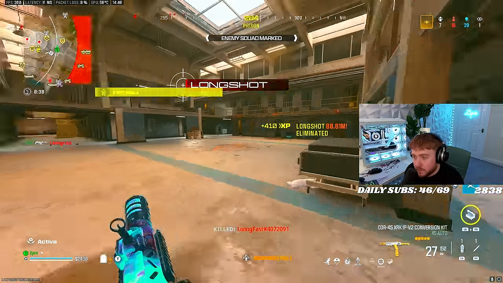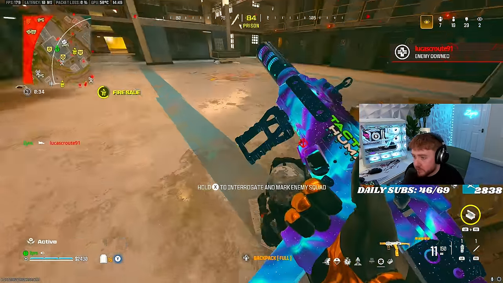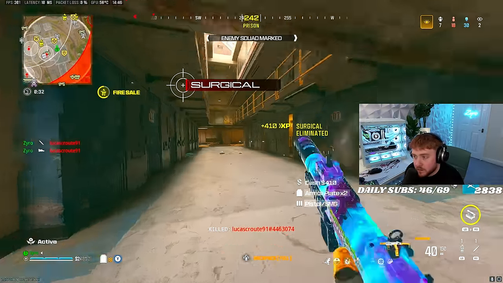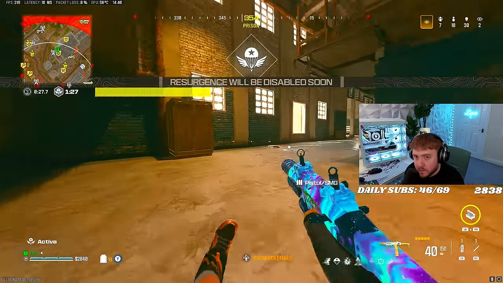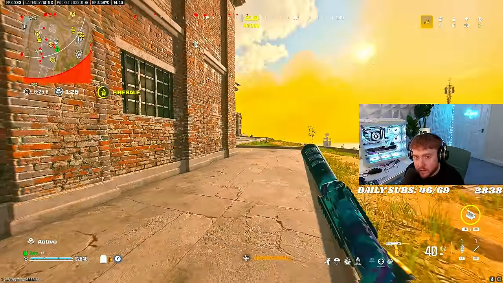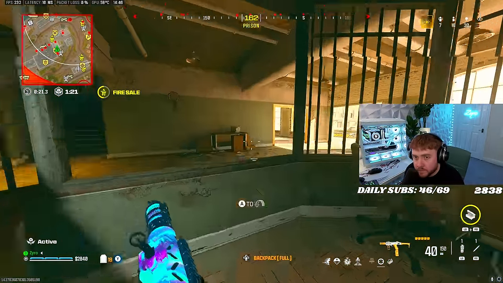Good kill. Marking the rest of that squad. But it's got nice range. Enemy destroyed. Use your attack map to hunt down the rest of them. Requesting recon flyover. Resurgence is about to end. Maybe there's a guy outside. Got four guys inside. Yeah, they're all down here.